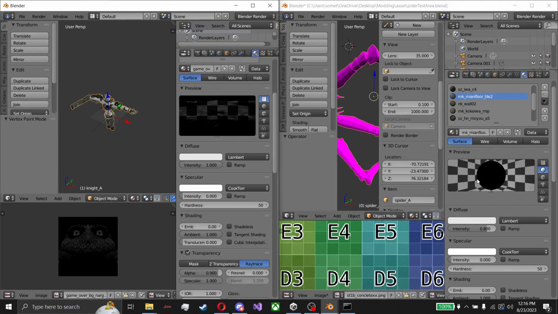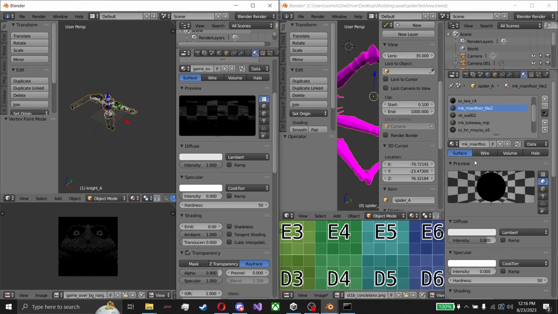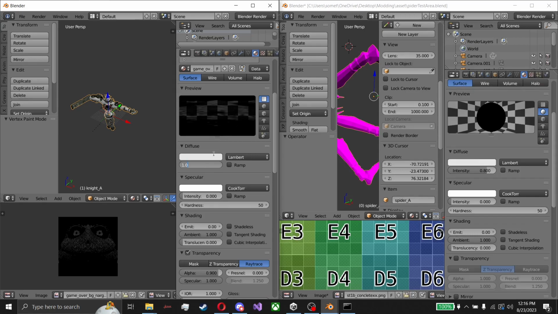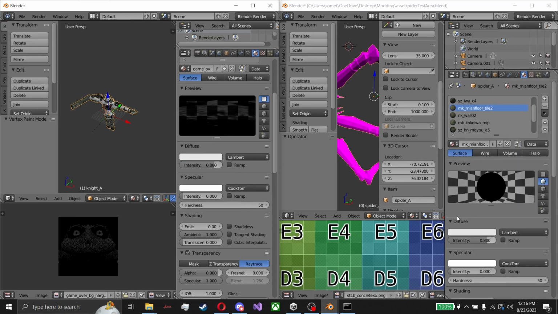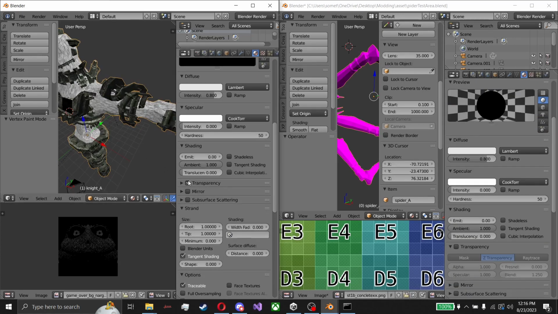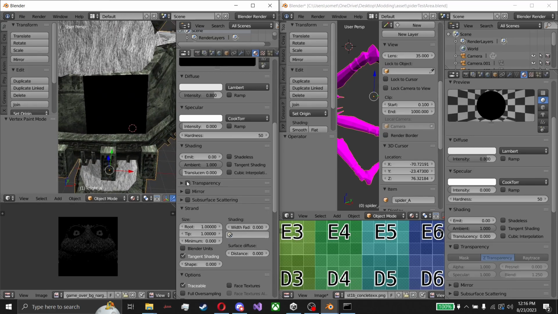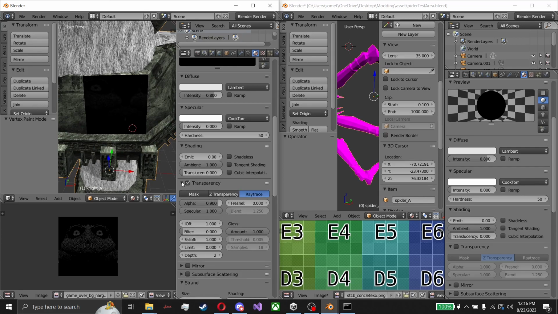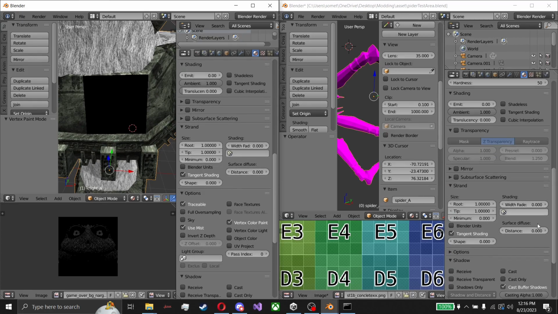Is it because of that? Alright, what we got? Diffuse. We're just making sure we got all these right first. Doesn't even have transparency. Oh, we'll go down. Shading.